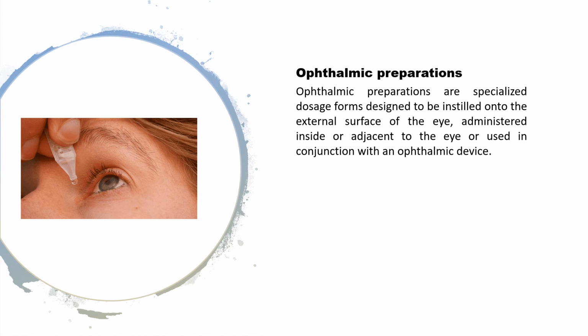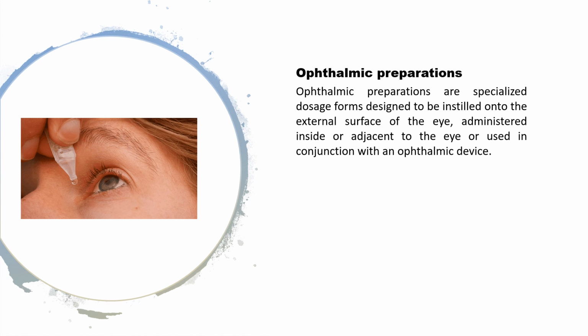So basically they are the products which are used for the treatment of either eye disease or any symptoms, or are used for the diagnosis of eye problems, or may be used as an adjunct therapy for the ophthalmic disease. So basically ophthalmic preparations are limited to eye problems, eye disease, eye therapies. The products used for this kind of treatment are of various types.